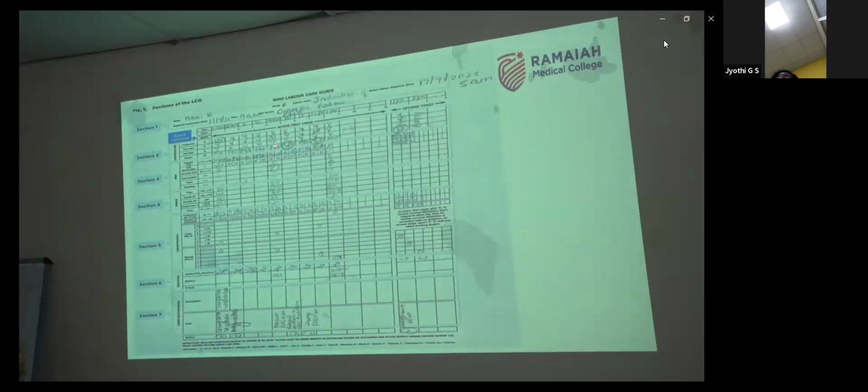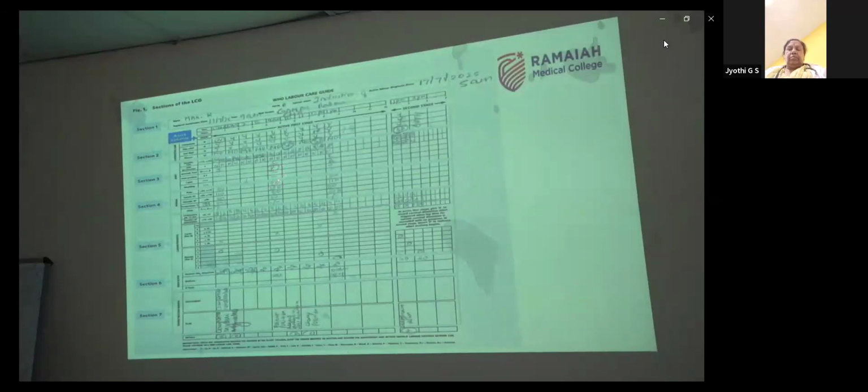Reassessment was done at 9 a.m. At that time the companion was present, so Y was marked. She had been given pain relief, so Y was marked. She was adequately hydrated, so Y was marked. In posture, she was in left lateral position, so mobile was marked. Coming to fetal heart rate, it was 140 beats per minute, and there was no deceleration, hence N was marked. Rupture of membranes occurred at 9 a.m., and hence C, which is clear amniotic fluid, was marked. Fetal position was occipital posterior and hence alert was marked, which was encircled.